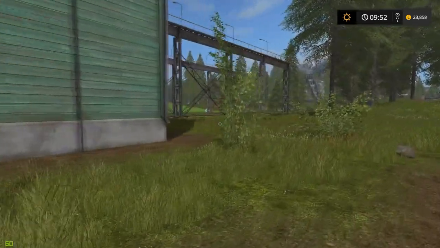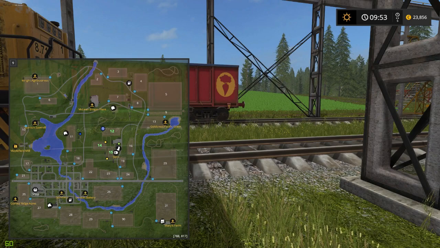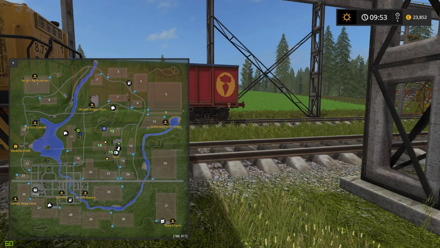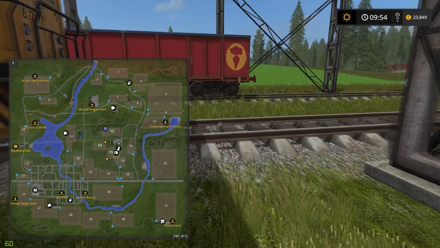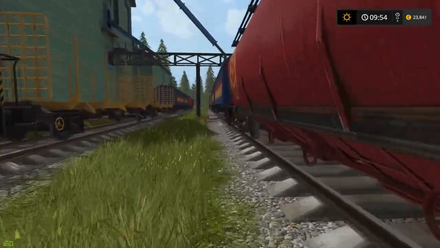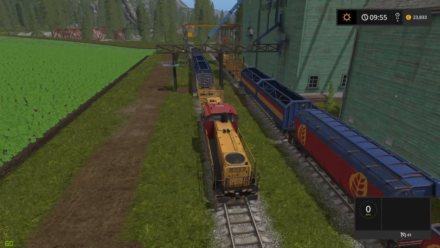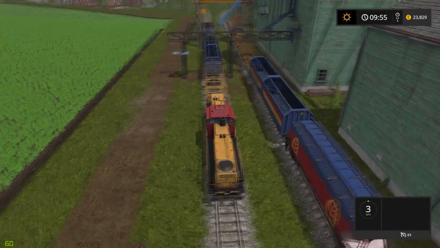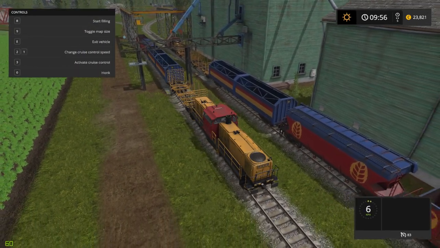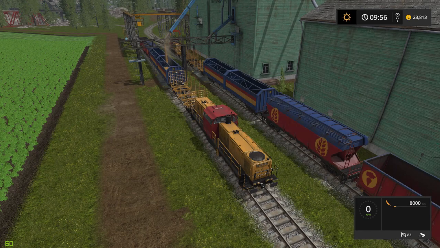So we want to go... I think it's the far train. Let me just look here on the map again. Yeah, so the far train goes to that side by the sawmill. The other train really doesn't go anywhere. Really. The other one goes to the mill. That's what I'm interested in. Should be this one. Okay, so let's load that back in. 8,000. Okay.